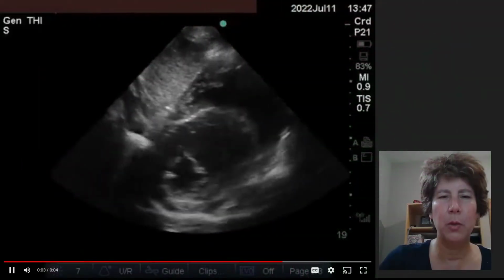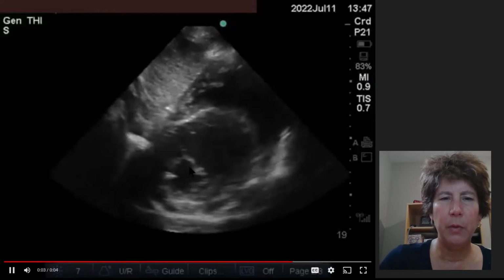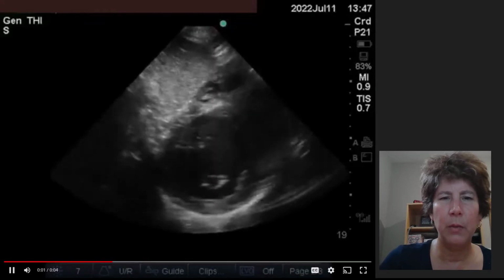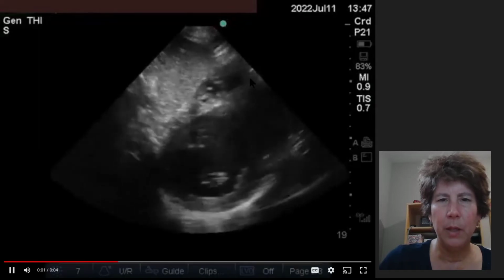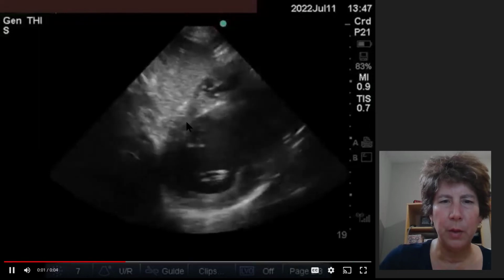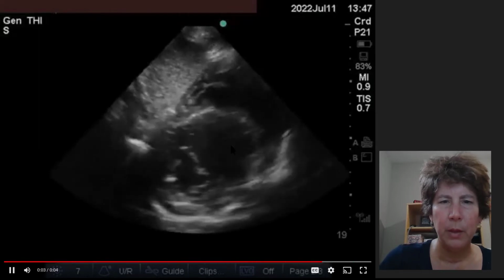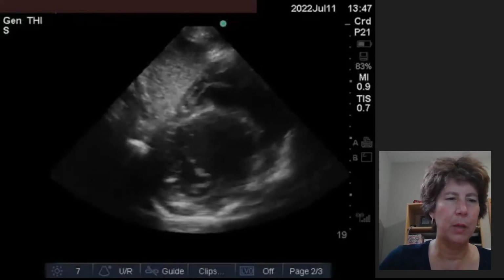Here's the subcostal short axis. A little bit high. We're seeing quite a bit of mitral valve here, so we'd like to have it a bit more apical. But we can see this RV is not working very well. LV function, really quite poor. I'm not really even seeing that lateral wall come in as well, and maybe that's just because we're a bit basal here.